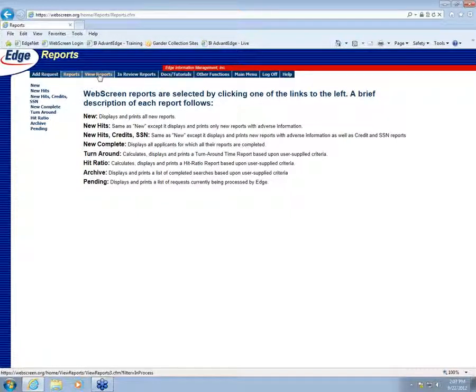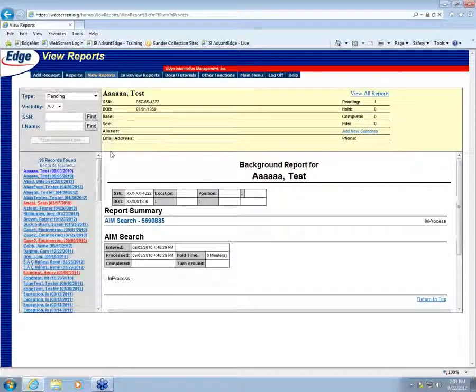The next tab is where we're going to hang out today, and it's called View Reports. This is where you're going to receive all your background screening results. Once you click on View Reports, it defaults to pending. As you can see, there's color at the top, which gives you a visual of their status and whether they're eligible for hire or have something that you need to look at. And then below is where their background check will be listed. We'll actually look at our example here today.